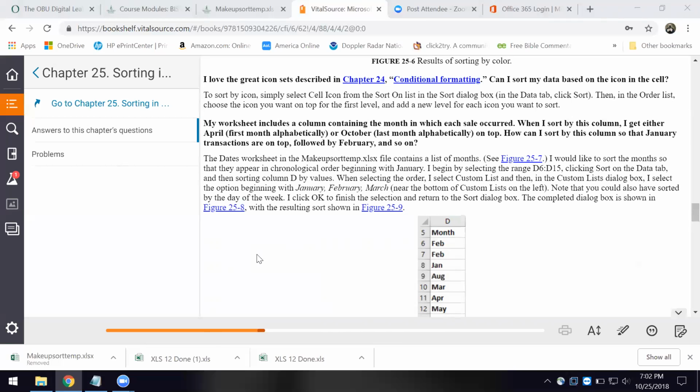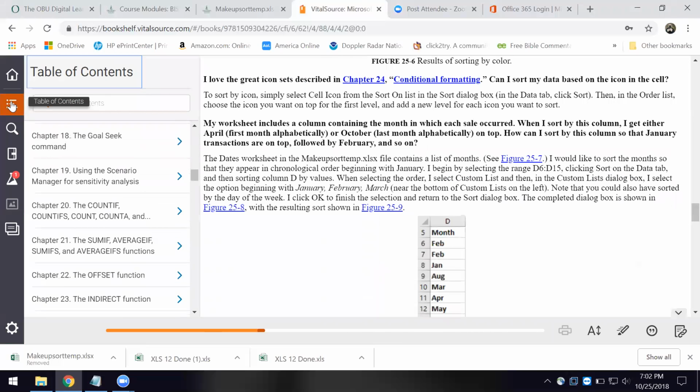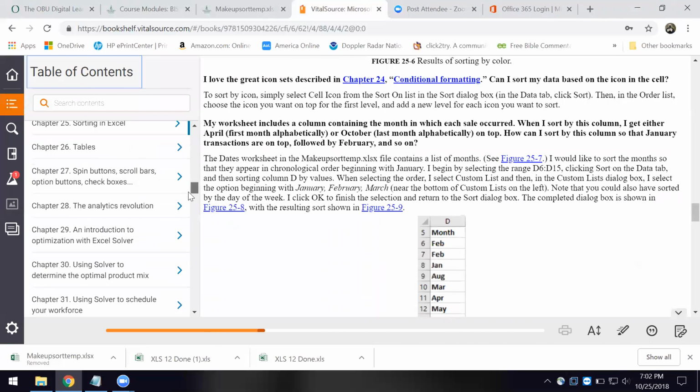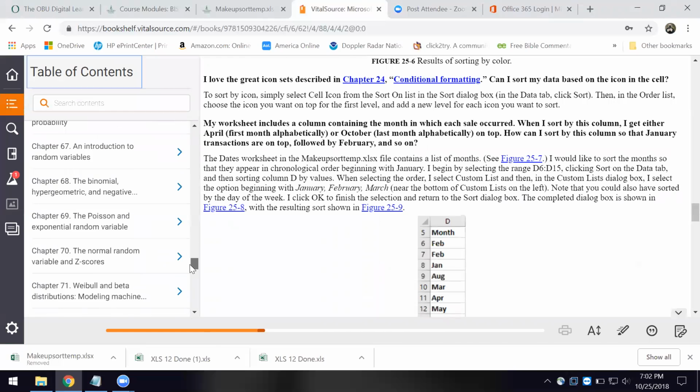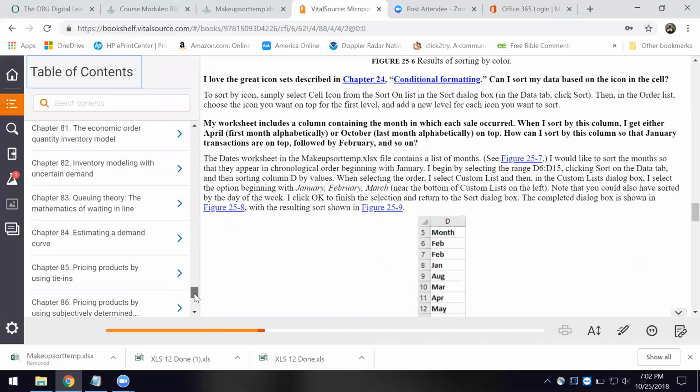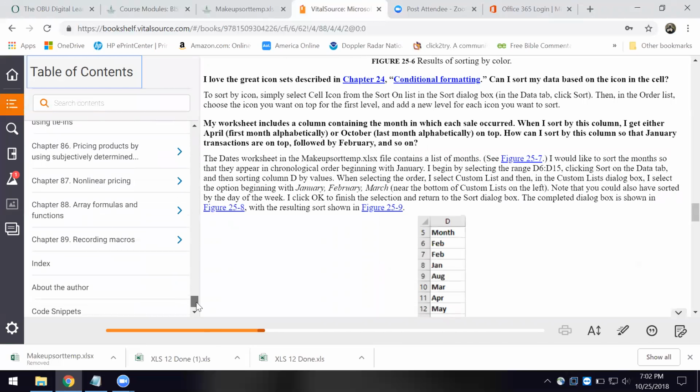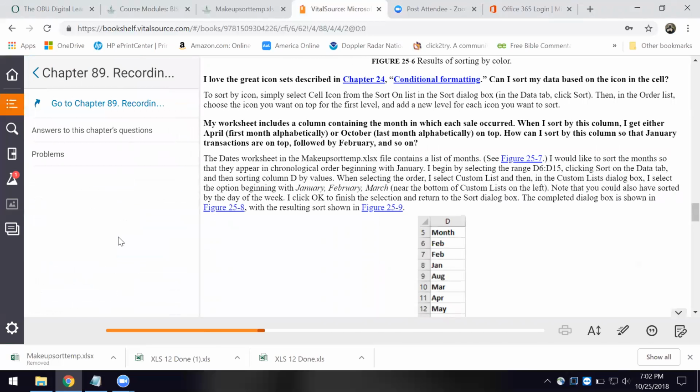Now, let's go over here, and we're going back now to chapter 89, because that's what we're going to take a look at. When I work on this, this is on recording macros. There's more of it, the red bulb. Remember that this is going to be in the companion folder number 2.